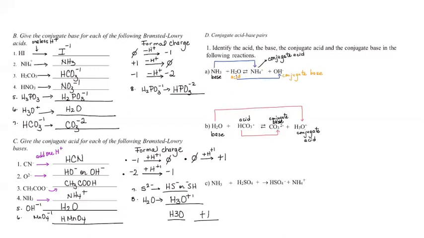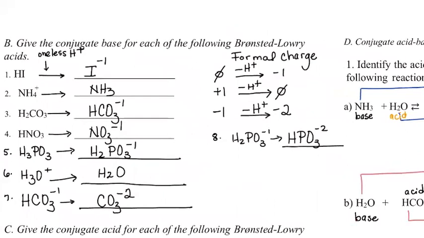Now, we learned yesterday, as you can see in part B and part C, that we can actually write the chemical formula and the formal charge for the molecules that are conjugate acids or conjugate bases for Bronsted-Lowry acids or bases, okay? So as you can see in part B, we were writing the conjugate base of a Bronsted-Lowry acid. And remember that if something is behaving as an acid, overall, we are losing an H+, and we have the rules right here in the corner for how the formal charge changes.